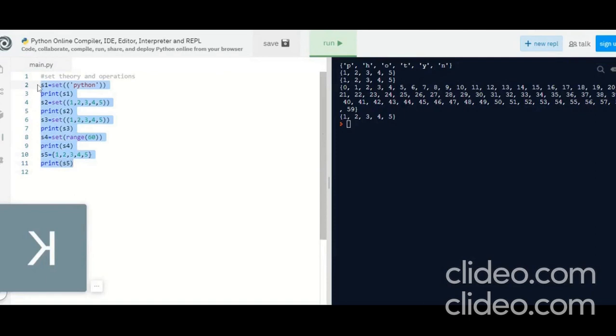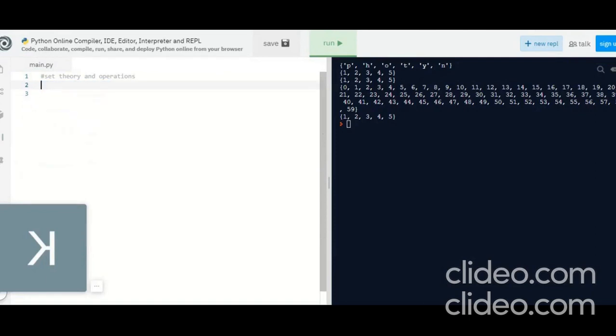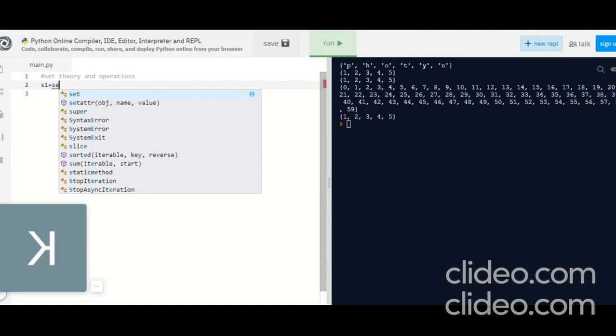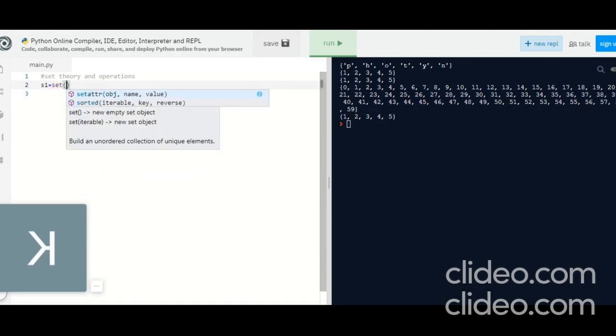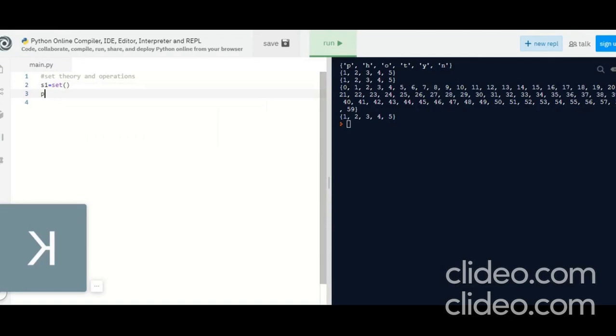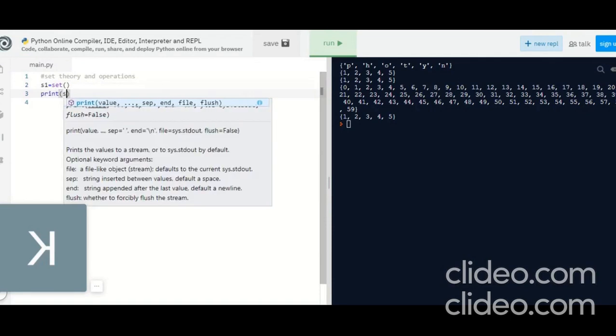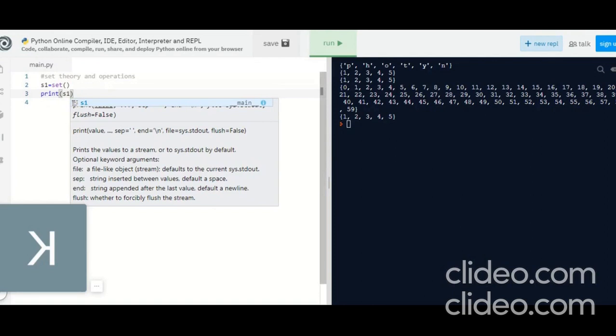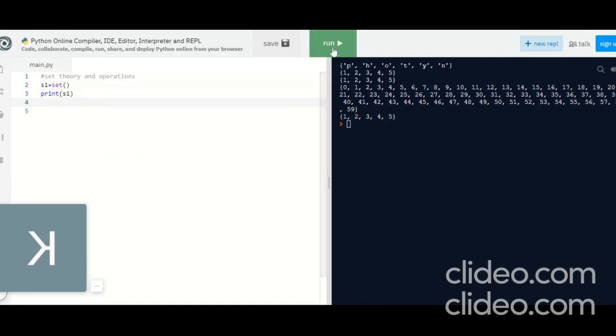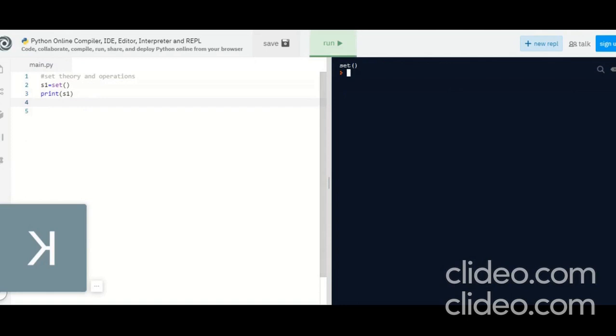And now we will see how we can create an empty set. An empty set can be created by passing no argument in our set function. And now let's print our set S1, and here we can see the set function with no arguments.